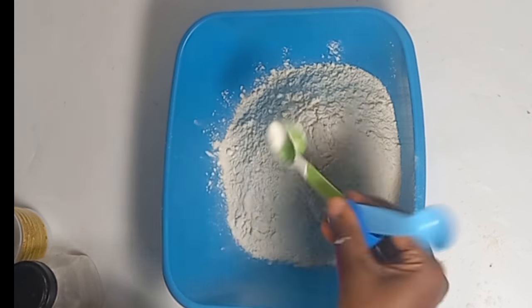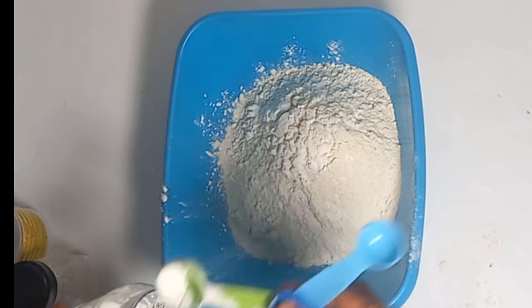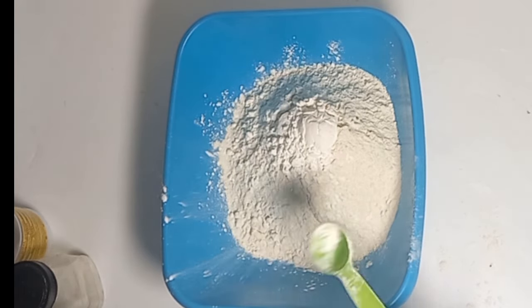In my mixing bowl, I have here 4 cups of flour, and I go in with my corn flour, that's 3 tablespoons of corn flour. Then I'll go in with my sugar and a pinch of salt.